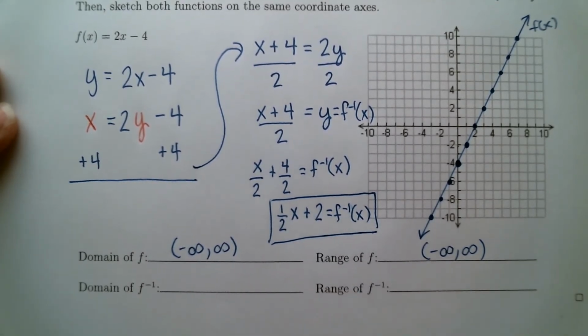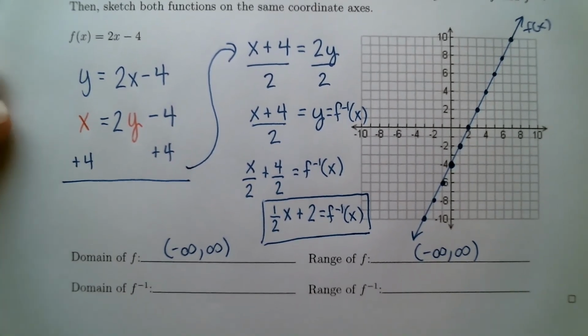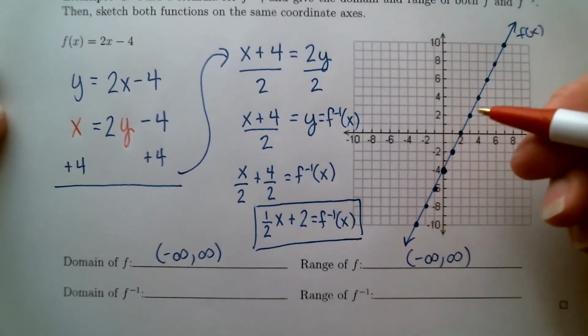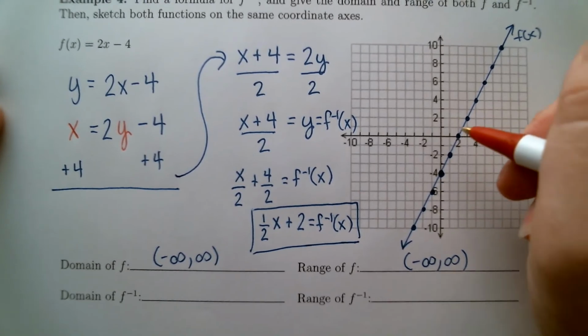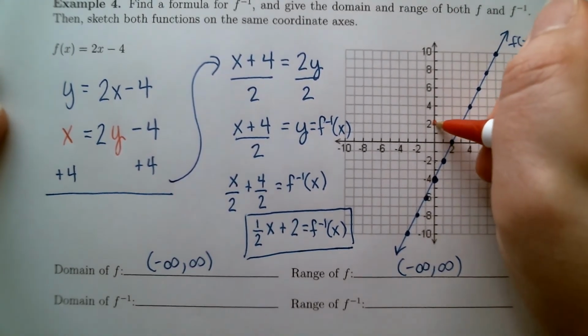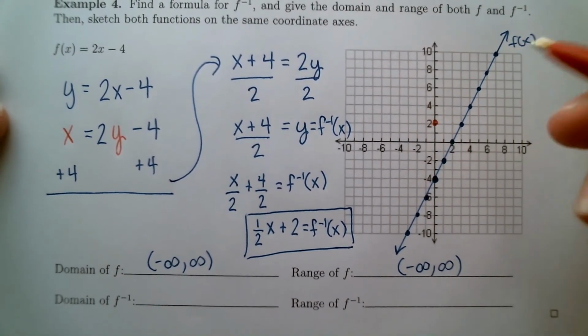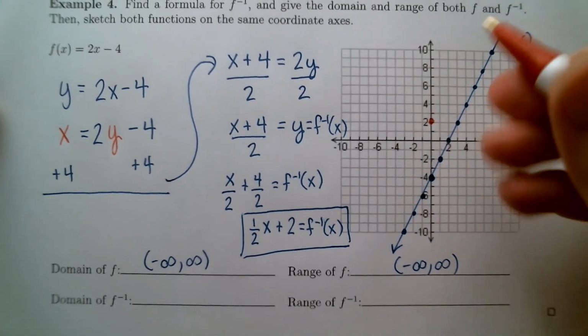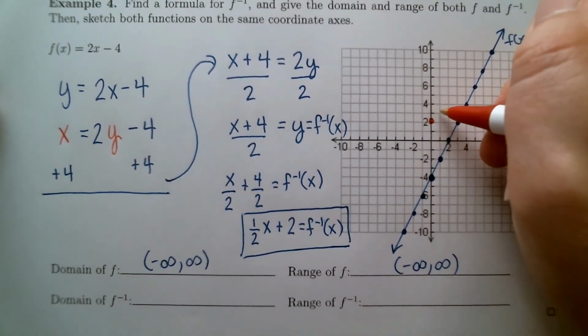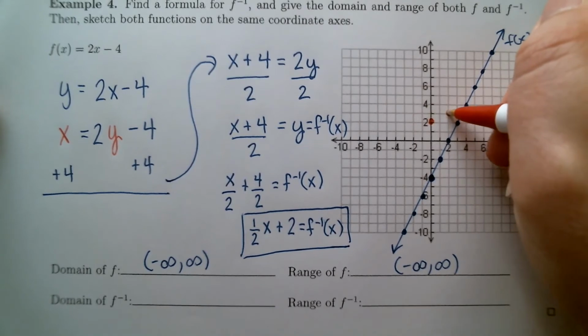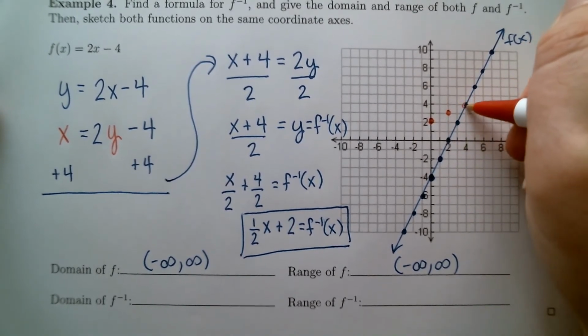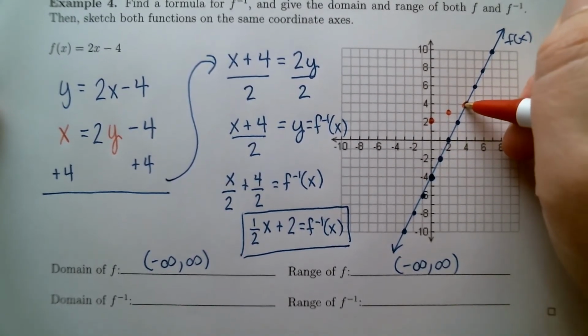We're going to go ahead and graph that. Okay, I'm going to use a different color here, to distinguish between the two graphs. All right, so I'm going to put my y-intercept here. Okay, y-intercept of 2, and I'm going to apply my slope. So I need to go up 1, right 2, up 1, right 2. So they share this point.